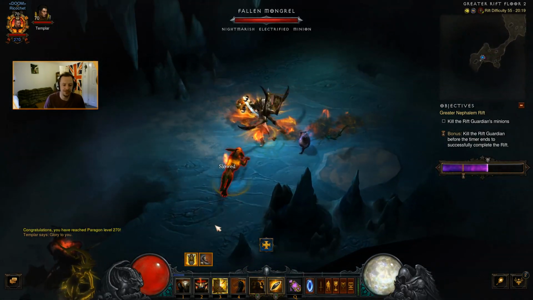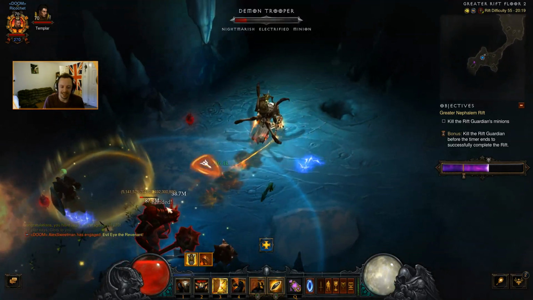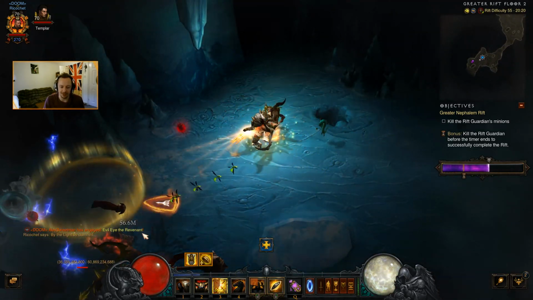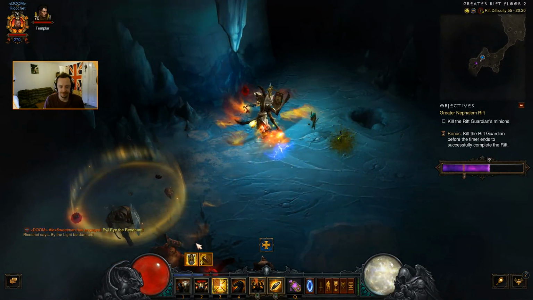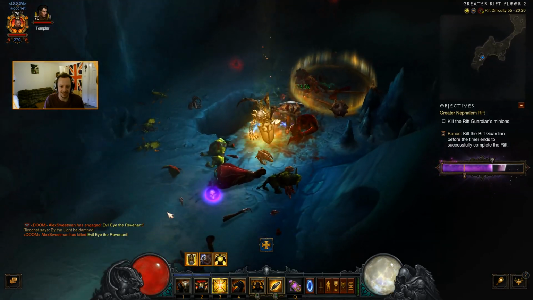Oh, he was taunted for a second, just before I killed him. I mean, doesn't that mean the taunt did exactly what it's supposed to do? You know, when you taunt your opponent, it's supposed to be so that they fail.